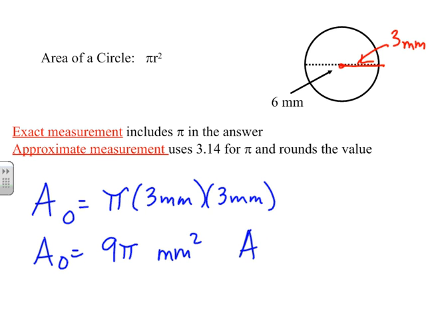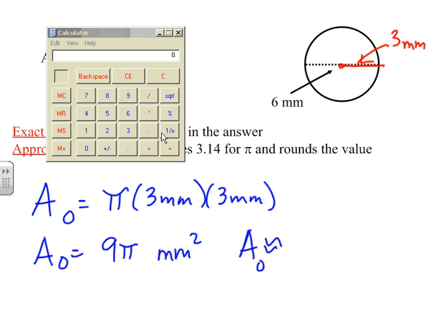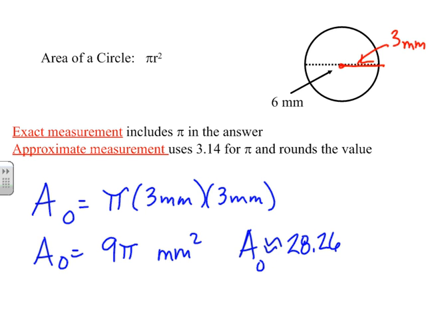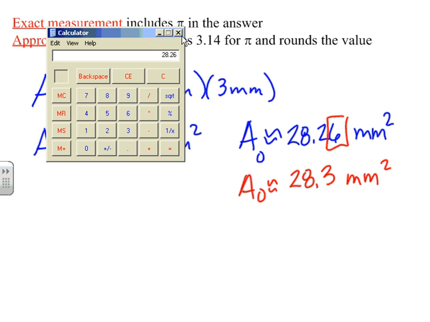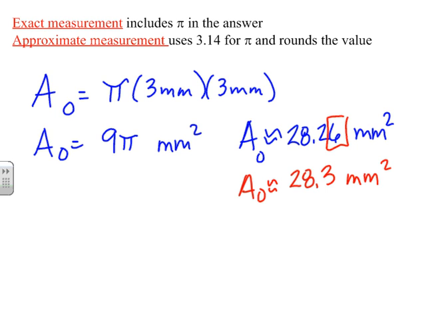Now if I wanted to find the approximate measurement of the circle, I would use 3.14 for pi. So let me grab a calculator and do 3.14 times 9, and I get 28.26 millimeters squared. That's an approximate measurement because we know pi is bigger than 3.14. I may ask you to round to the nearest tenth. If so, that would be 28.3 millimeters squared. We have to remember about rounding. If the number that you look at next to it is 5 or more, you're going to round up. If it's 4 or less, you're going to leave it alone. Hopefully that's a good reminder of what we've gone through about basic shapes and their ways of finding their area.